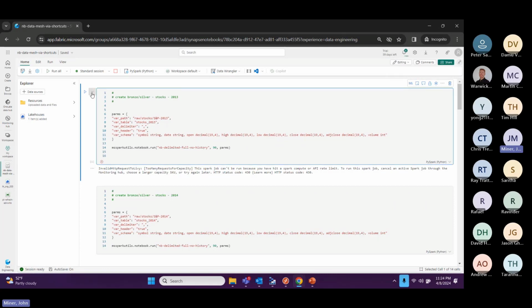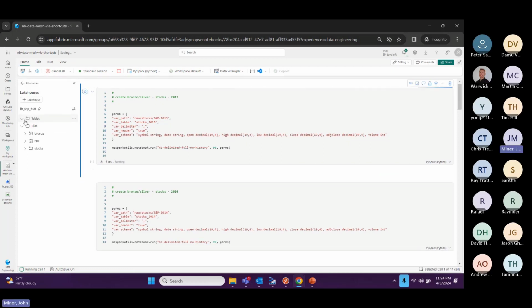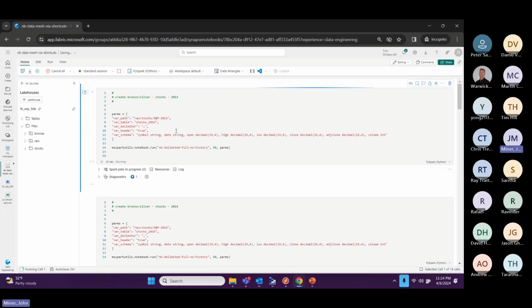So I'm going to run this one cell right here. And we'll click the lake house, and hopefully it's going to load the lake house. And then in your own time, you can run all of them if you want to reload the data. It's just CSV data of the S&P 500 stocks that I pulled down from Amazon a long time ago. I did this back when I was teaching 2013, 14, 15, all the way to 17. So I think it was 16 I started doing this. So it's thinking.